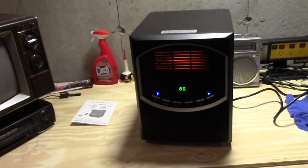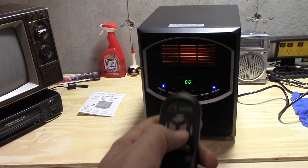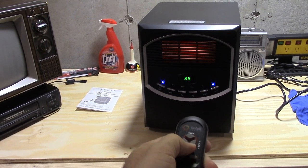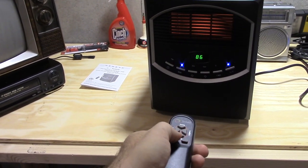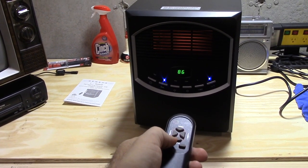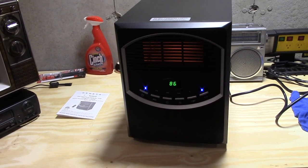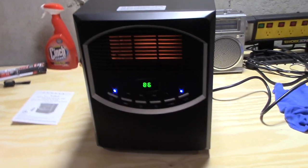All right, one thing I guess we'll do now is let's try the remote. See if it changes things accordingly. So here, we'll start with the Fahrenheit Celsius button. Well, that's not bad. I will say it. The very instant you push the button, it responds immediately. So, I will give it that. You can change the mode with this. It just went into low mode. Yeah, you can see it got a little bit darker. There's eco, and then back to high. Yeah, that is definitely cool how that works.